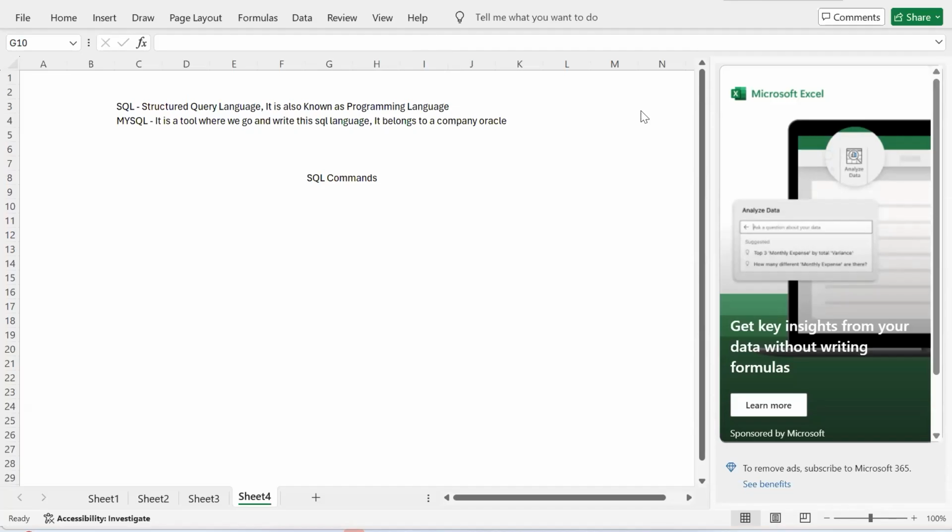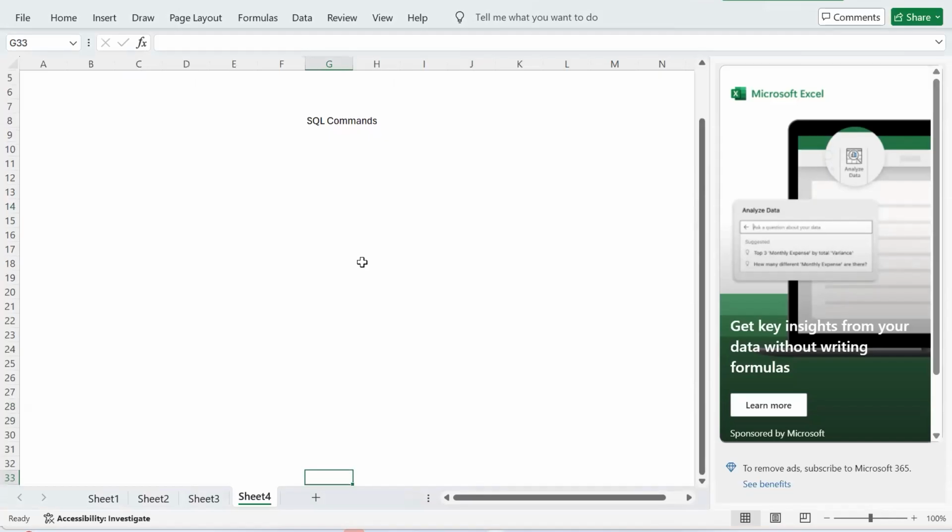Now let's understand the next thing, SQL commands. What is a command? A command is nothing but instructions. Starting anything with perfect commands and perfect instructions will always help lead to success.